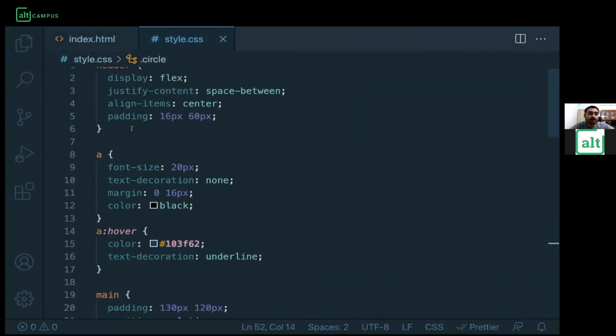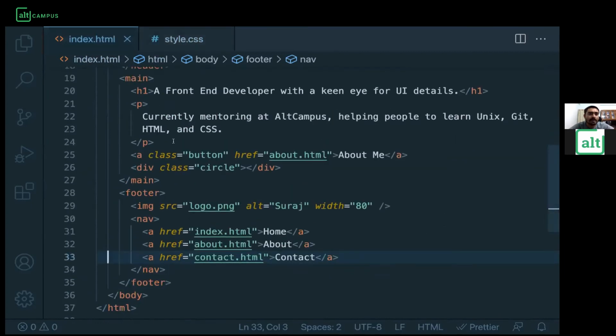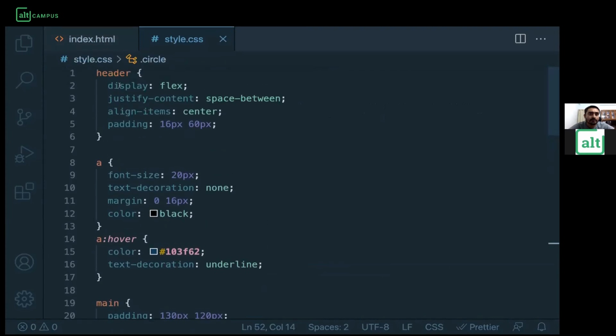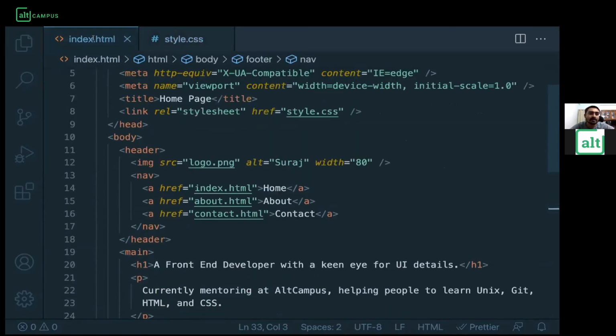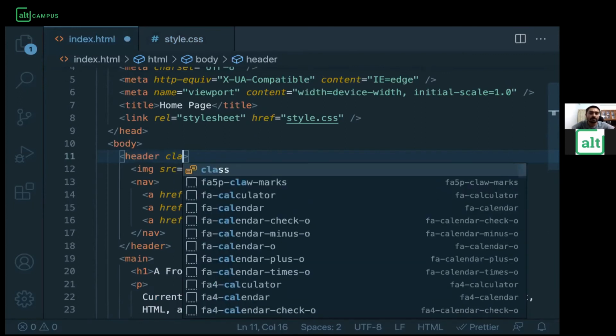Now we are applying the same style to the header, and we also need the same style for the footer. So in that case, instead of applying to the header, we can apply the same class on both of the elements. That means both elements will inherit the same style. Let's apply a class to the header.